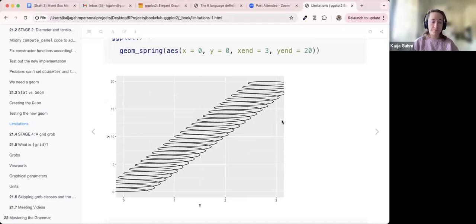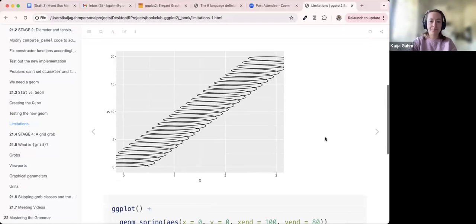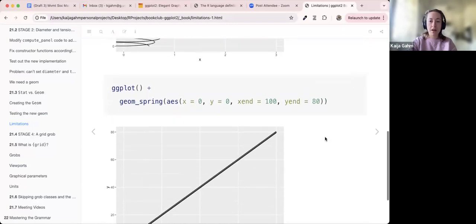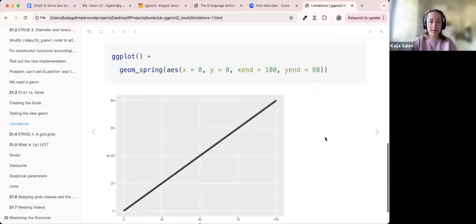Now, maybe that's what you want, but in our case, if we want a geom that behaves as expected, which is that you're putting these spring objects onto a grid and expecting them to look somewhat nice, we would ideally like that width, that diameter, to not stretch with the plot, to be independent of the graphical viewport that it's plotted on top of. This one I understood less.